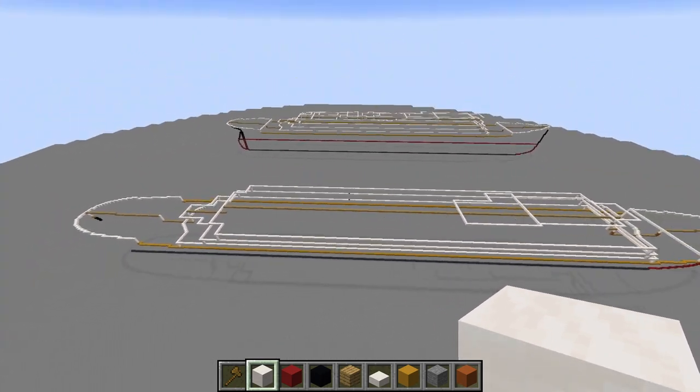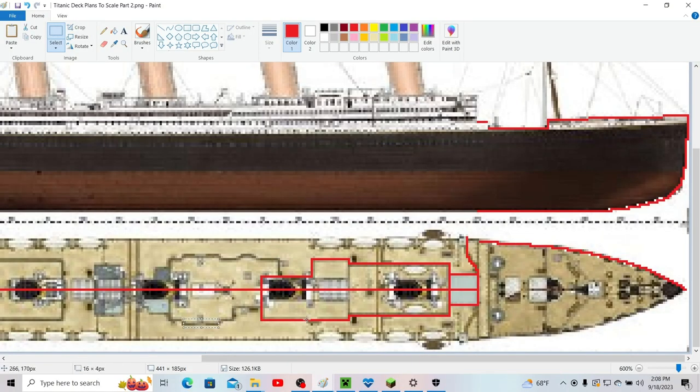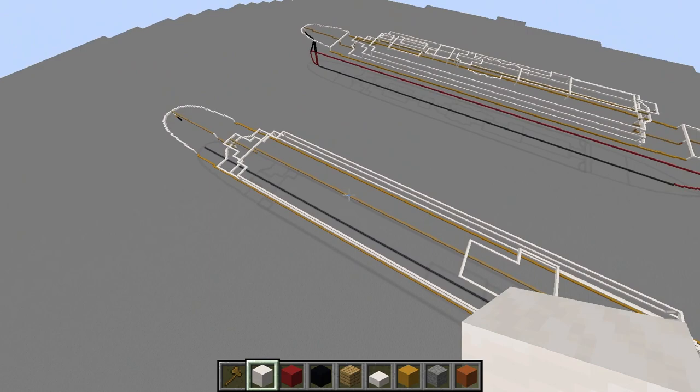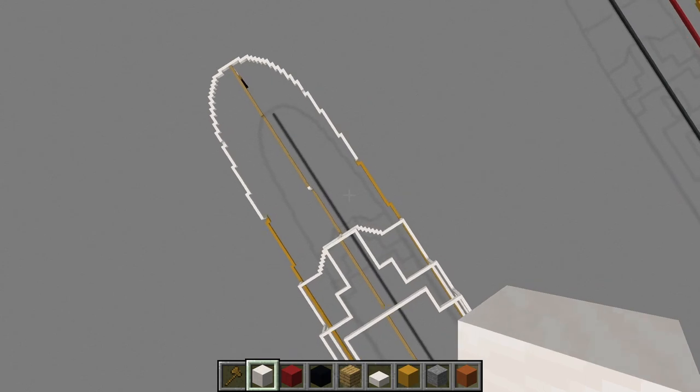So again, to do the rest of the deck houses is simply trace with the lines tool and count how many blocks. One pixel in Paint is one block in Minecraft with the scale I'm doing. You want to scale your deck plans to be one pixel per block in the scale you want. You draw a red line because it can be blurry, you count it, and it's 18, so you make it 18 long. So that's your 18 right there. And you just keep doing that. So that's really about it.